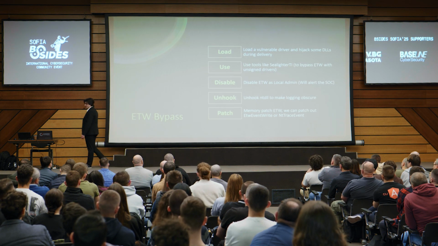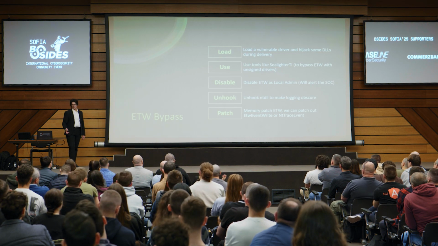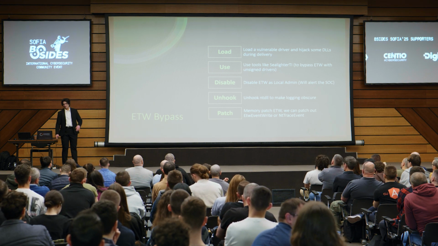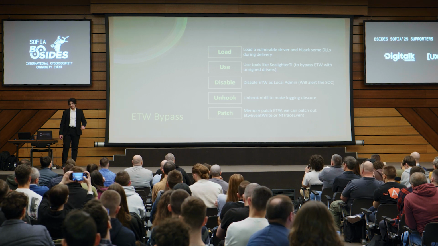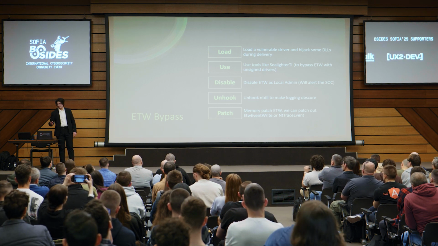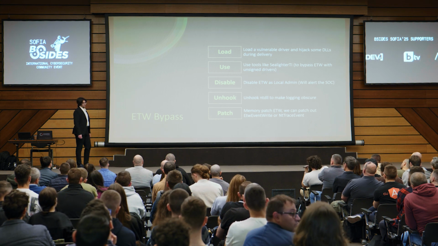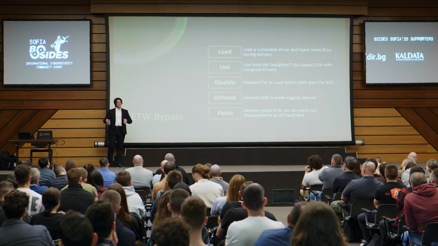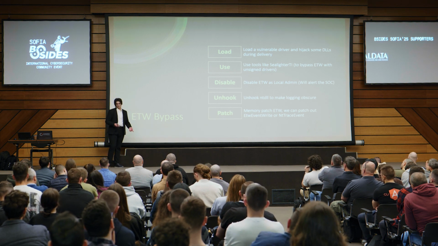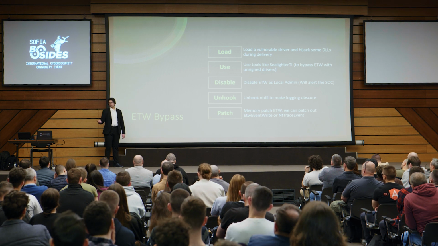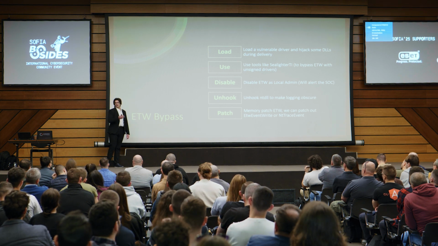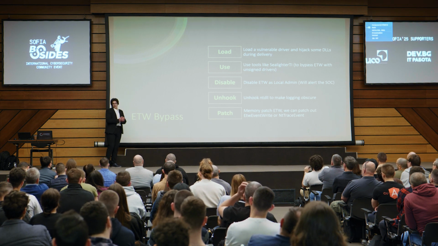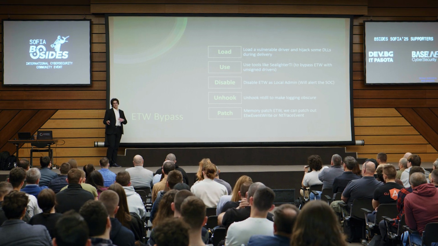Now, we're going to talk about the main ETW bypasses. The first two, I think, are related to the driver trick, where I'm going to explain what a driver trick is. First things first, the driver trick is loading a vulnerable driver to the system and then hijacking some DLLs. It will literally blind the EDR on reboot because our malicious DLL is going to execute on ring 1 or ring 2, depending on the driver, where the EDR has limited visibility. Because, okay, we cannot patch drivers and kernels using EDRs.